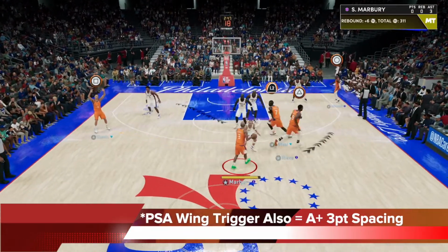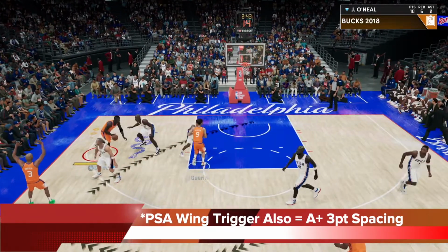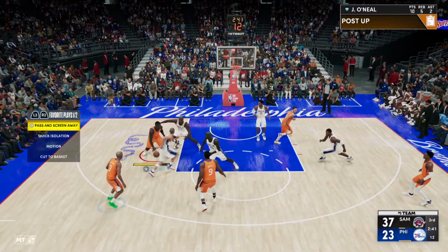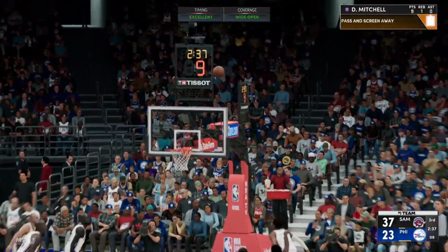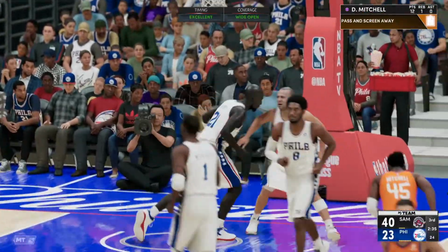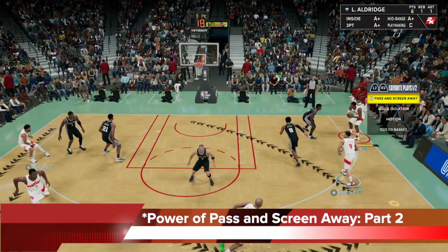And here you can see me use the pass and screen away, PSA, wing trigger, and use the 8 plus 3-point spacing as I'm getting double now because I've been so dominant in the post using the wing pass and screen away. But because of the great spacing, if they double, I can easily find shooters from every spot on the floor.